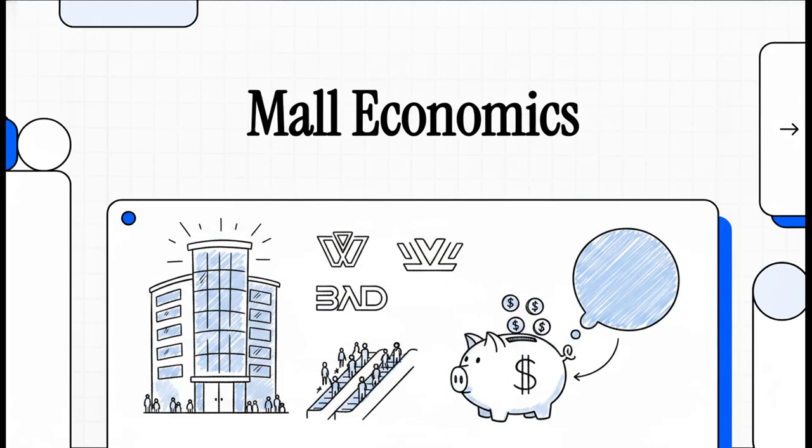All right, let's dive right into this explainer. We're going to uncover the fascinating, kind of hidden business model behind those glowing, crowded shopping malls we all visit on the weekends. I mean, whenever you walk into one of these massive centers, you're instantly surrounded by dazzling lights, famous brands, and swarms of people riding the escalators. It looks like a pure paradise of consumption, right?